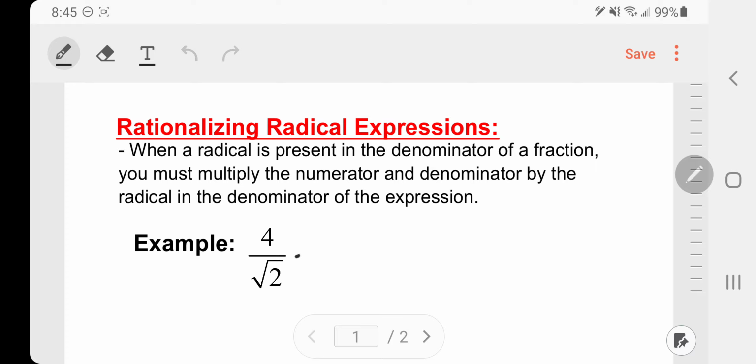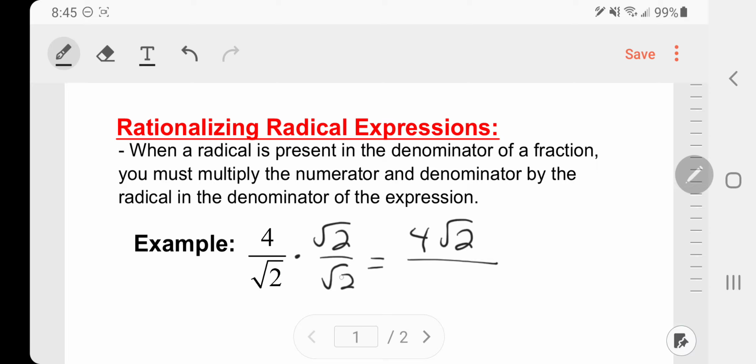So really, that's a complicated way of just saying whatever number or whatever radical you see at the bottom, you're going to multiply both the top and the bottom by that radical, okay, to get rid of what's at the bottom. So we're going to kind of see what happens here. We get 4 square root of 2 on the top. Now on the bottom, we get the square root of 2 times the square root of 2.